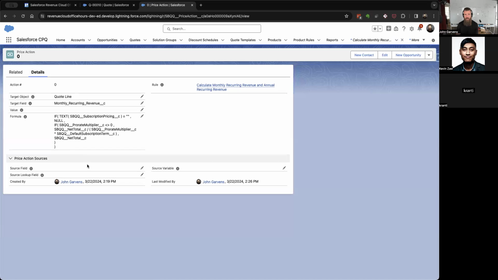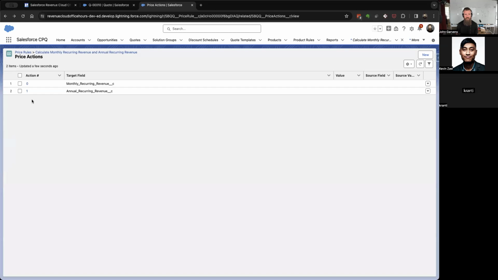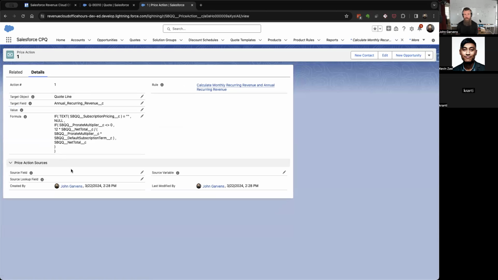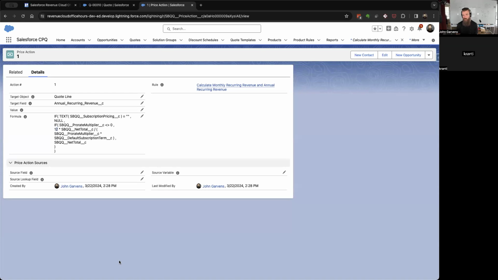That's this formula here. Again, this formula is from the original SteelBrick community. I clipped it into Evernote a long time ago and have kept it there ever since. I've used this on many projects. And to calculate the annual recurring revenue, we basically take that previous formula and multiply the result by 12, and that's how we get to the annual contract value. We're breaking everything down into the month, and we'll just multiply it by 12. That gets us our annual recurring revenue.